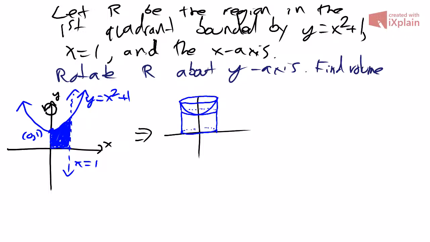Remember this point here is 1, 2. That's a point where x equals 1, and then you can substitute into x squared plus 1: 1 squared plus 1 is 2. So that's the point where x equals 1 hits the curve y equals x squared plus 1. But we have to actually break this up into two different integrals, and that's because we see that we need a washer method integral.